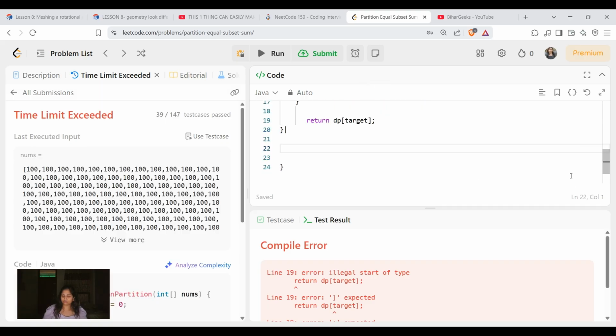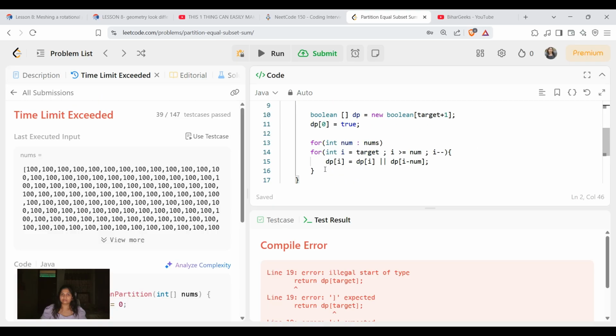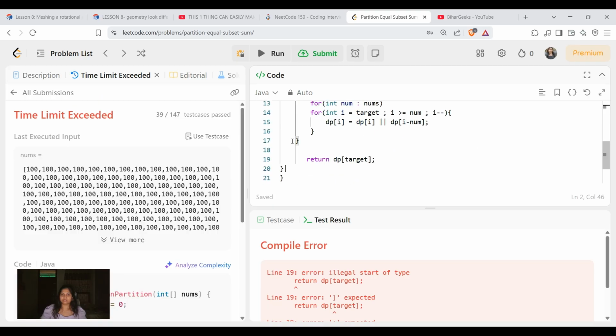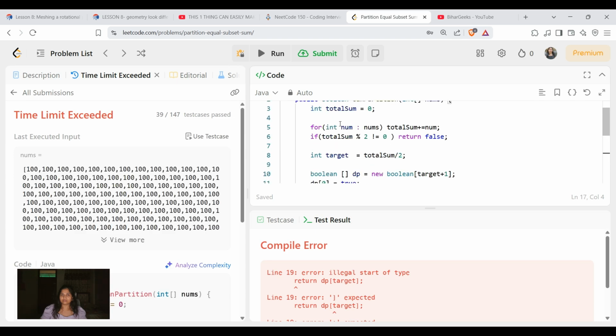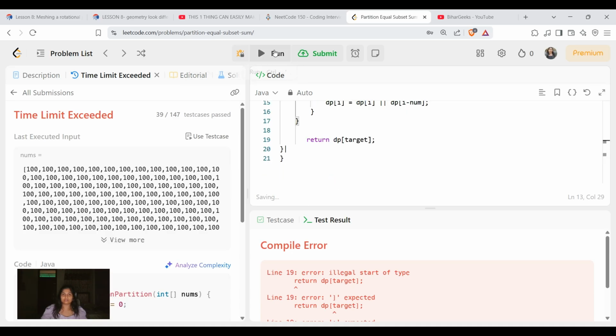So there would be two brackets here. It is closing here. I missed something in this case. Okay, I forgot to add the bracket here, so it will close here.